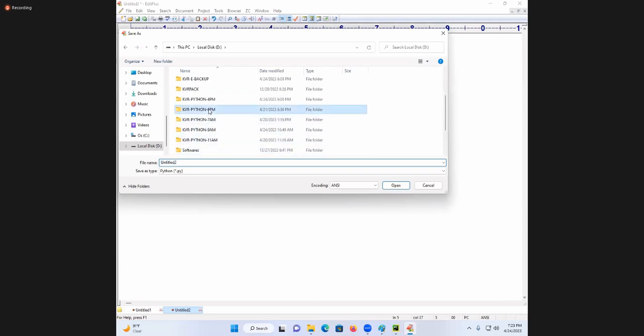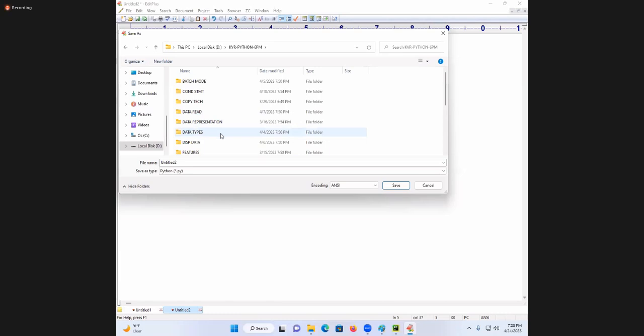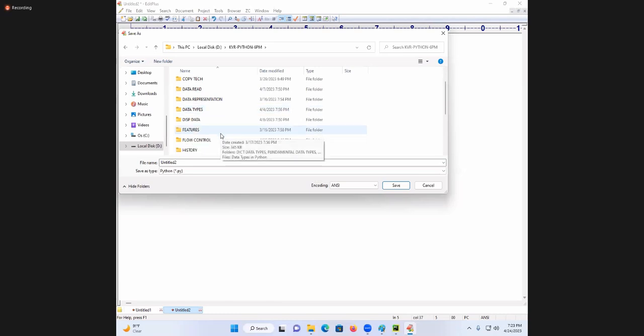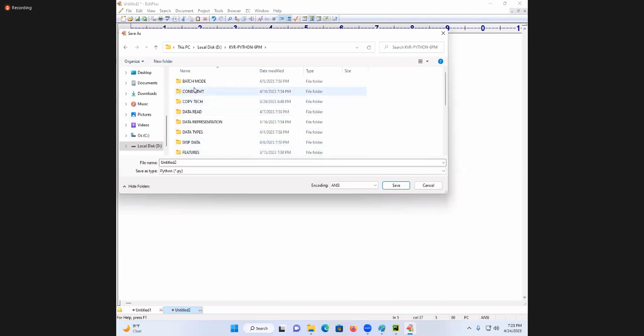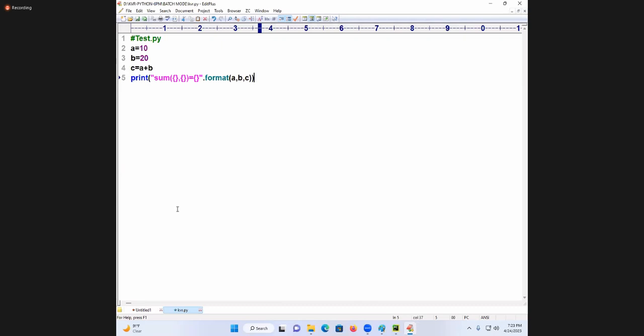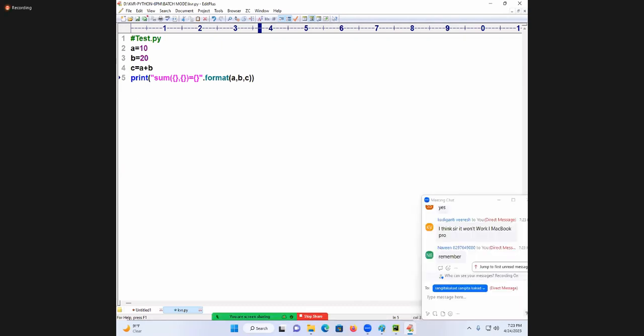D colon Python 6 p.m. Python 6 p.m. I am going to take up here batch mode. Did you remember, students? In the batch mode, I will write it. What is this now? I will say kvr.py. Some code I am giving. So kvr.py is there.